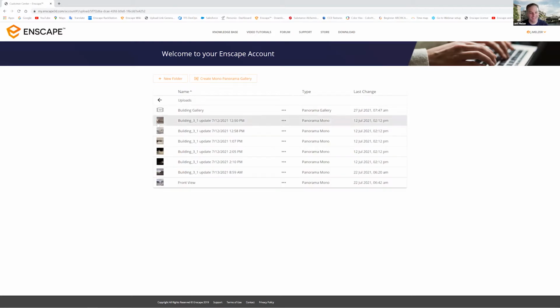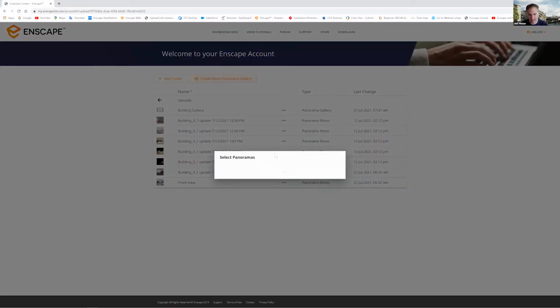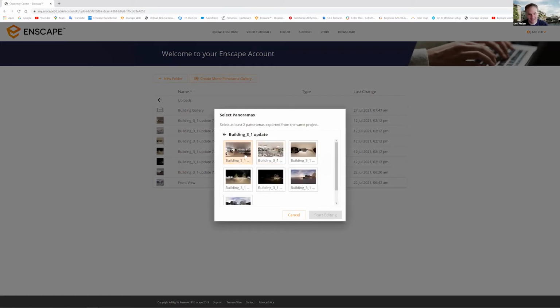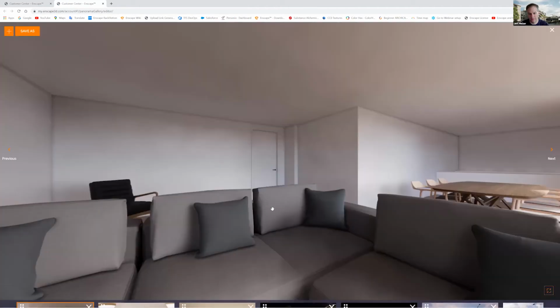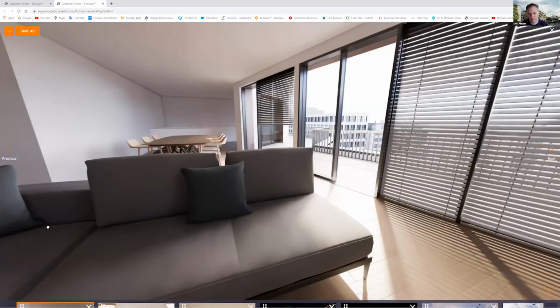All right. As you can see here, it just did all of the different thumbnails, which is great. So now I'm going to click on this Create Mono Panorama button. Again, once this window pops up, it's going to show all the different panorama images and thumbnails that are available. So bear with me on the internet speed. I'm going to check all the ones that I want to produce in my gallery. Once I've got them all in there, I hit Start Editing, and it's going to open up this window right here and load all of these in just like it normally would if you were viewing them from your normal day with just a single one.